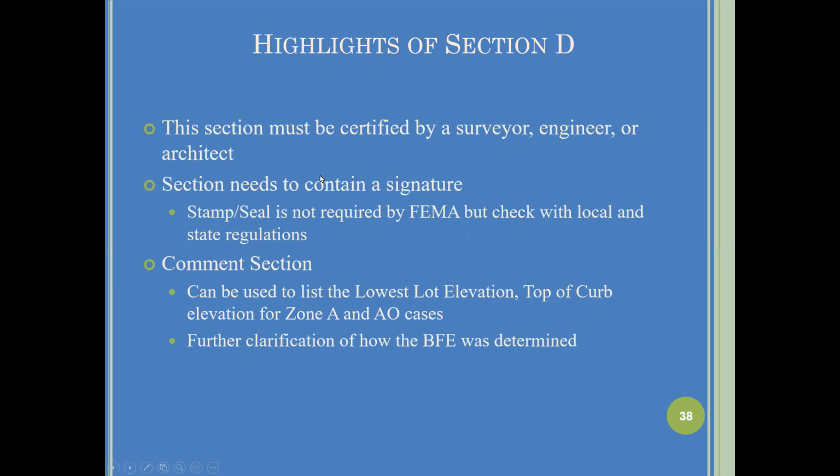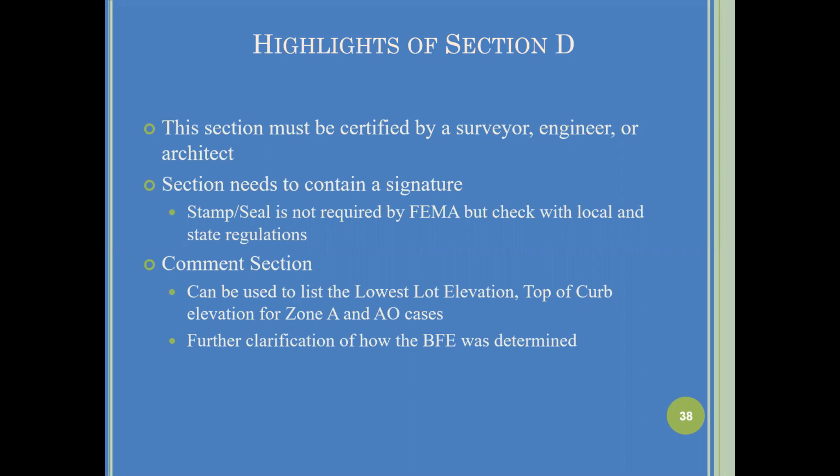Comment section. This can be used to list the lowest lot elevation, top of curb elevation for zone A and AO. Chris, if I may, this is one of the biggest areas of incomplete elevation certificates. If you look at the instructions, and there are, I don't know, 7 or 8 pages of instructions, you have to at least have what machinery equipment you are measuring under section C2.